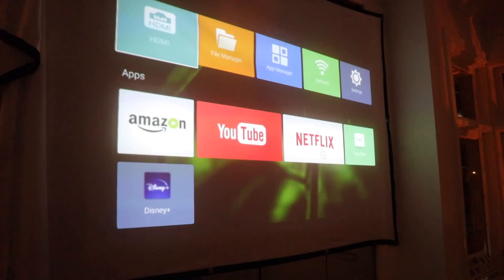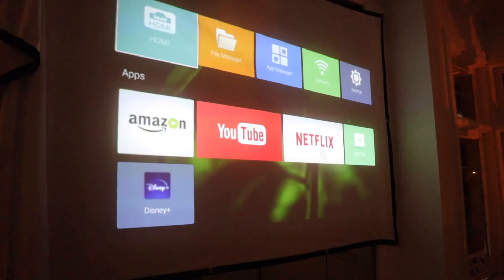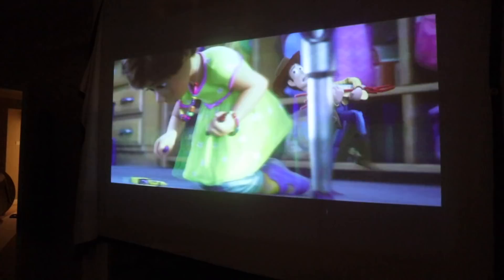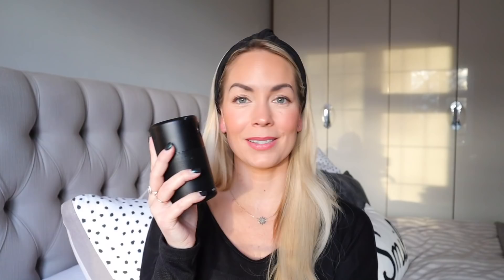I also wanted to show you a really cool gadget that we found on Amazon — it was actually my husband who found it. It's a little projector called Nebula, and it's just the size of my hand, almost shaped like a Coke can. You charge it up, get four hours of battery life, and then you can project anything onto a wall. It links to an app on your phone and you can access Netflix, Amazon Prime, Disney Plus, YouTube — whatever you have, you can watch. It's been so nice because on a Friday we let the boys have a movie night, so we've been setting it up in Fraser's bedroom. We got a white sheet to project it onto and they can watch any movies they want. You can even project onto a wall during a bath, or put it on a tripod or a bedside table.